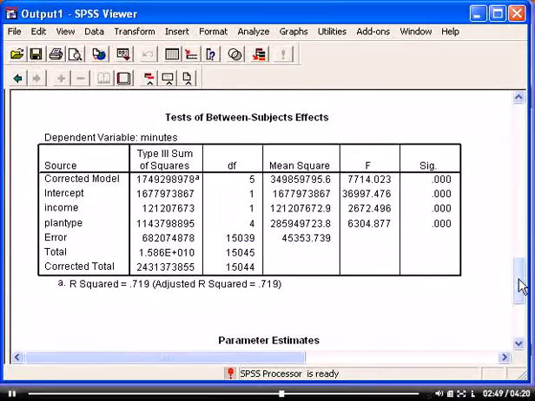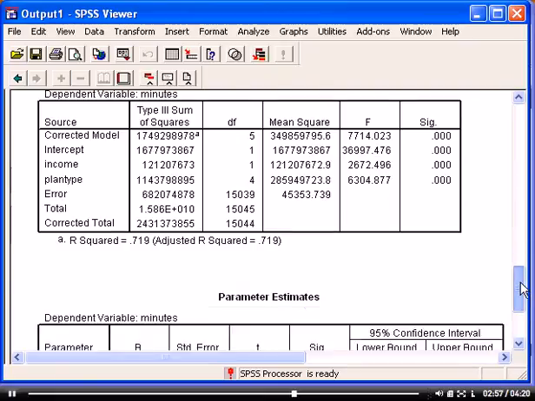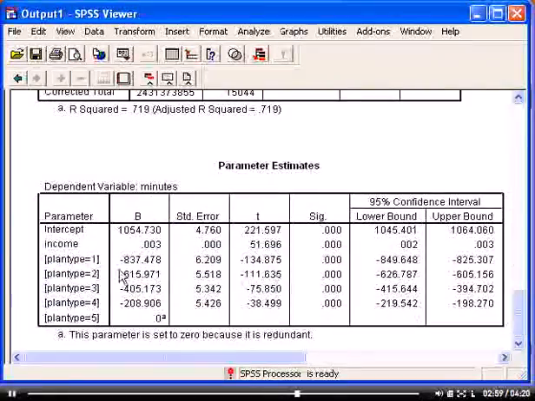And what's going on here is plan type, from degrees of freedom, you can see it's treated as categorical. It's 4 degrees of freedom. Anyway, here's the plan type. It talks about, in the parameters, if plan type equals 1, what's the beta? If plan type equals 2, what's the beta? Plan type equals 3, what's the beta? And so on.